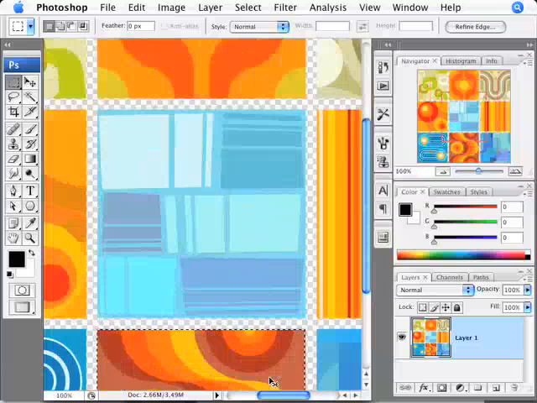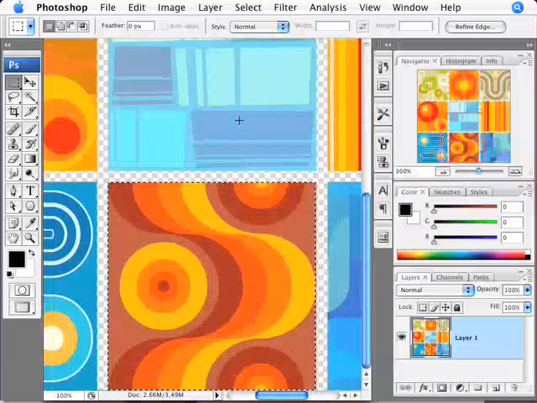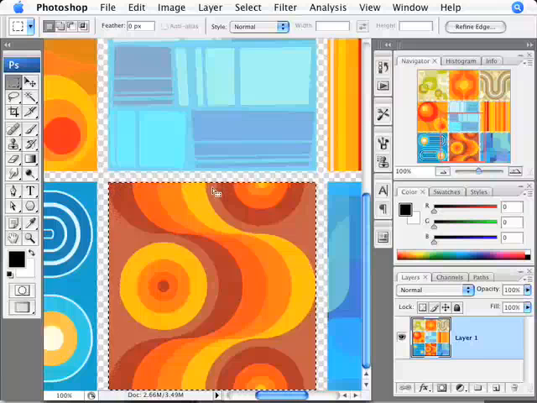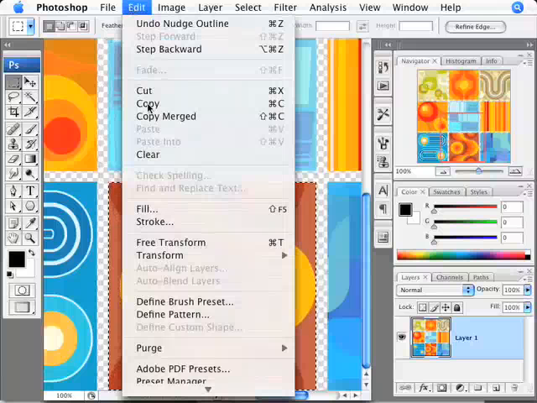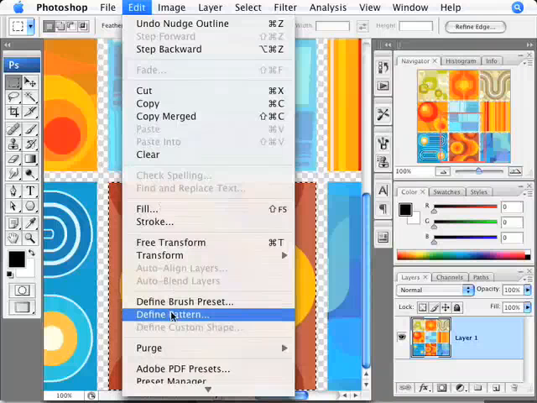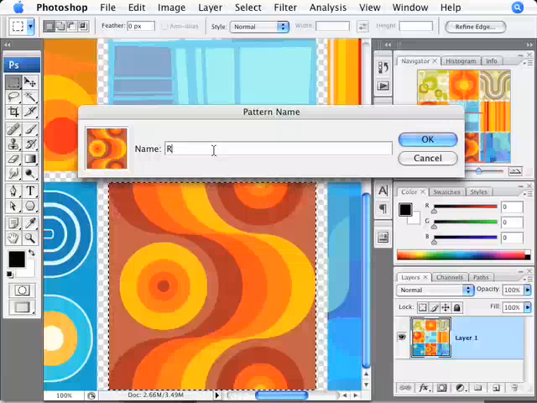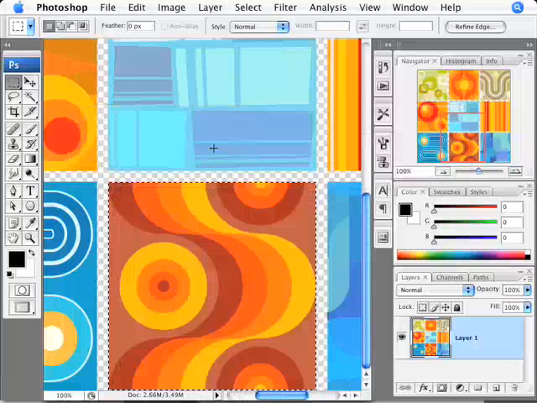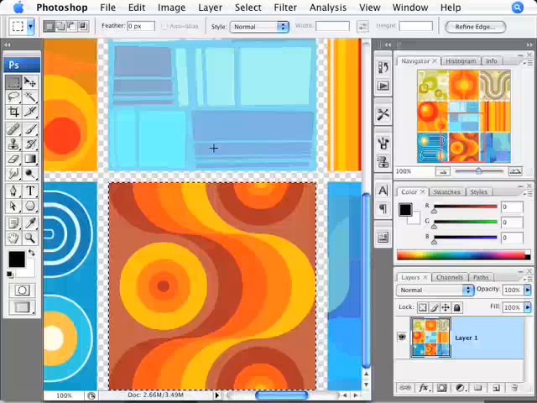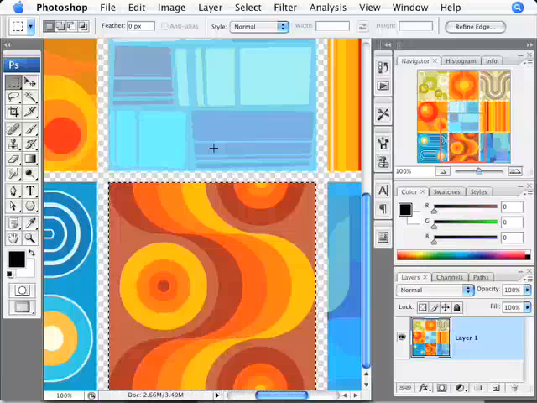If I scroll in and zoom in on this, you'll see here that I have now selected this one square. So now we go up to the edit menu and we go down to define pattern, and this tells Photoshop that we want to make this into a pattern that it should save. So here I've got the option to name it, and I'm going to give it some type of descriptive name. Here I'll just call it retro pattern and hit OK. So nothing really changes here other than this image, this pattern, is now saved in Photoshop's pattern list.